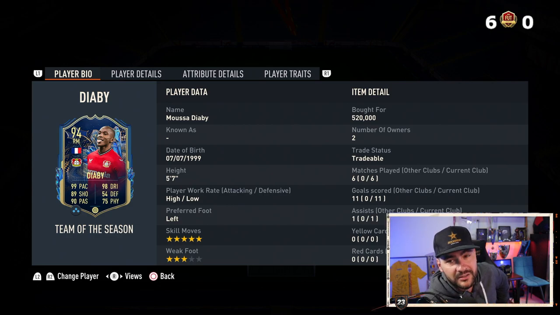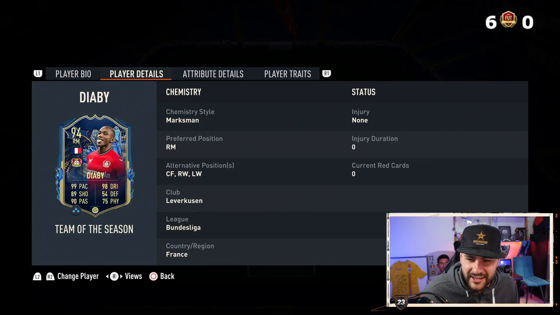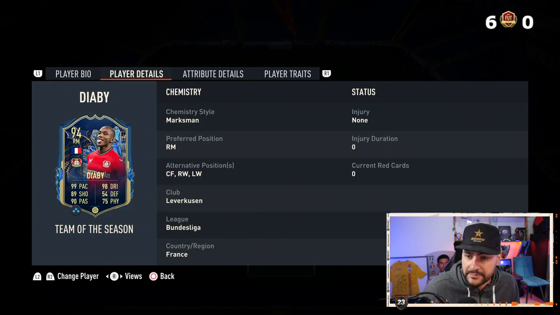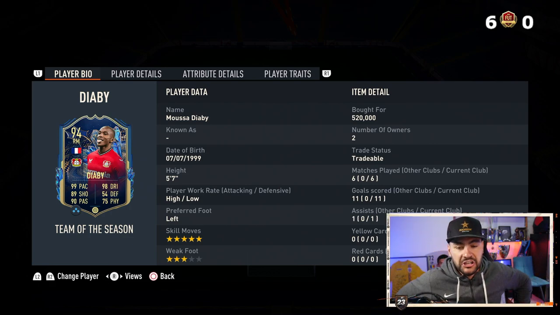Three-star weak foot, okay, not the best, but still, he can finish. And for most of the shots, you're gonna use his left, his rocket of a left foot. Absolutely superb card, 500k. I would have paid a milli for something like this. Top-notch card. He can play left forward, right forward, left mid, right mid. A lot of opportunities for this card. Big thumbs up. If you can link him, go get him.